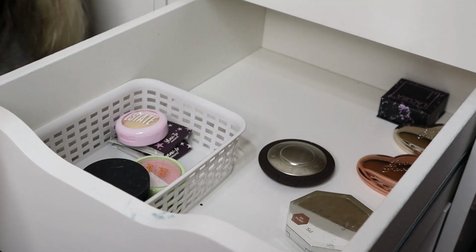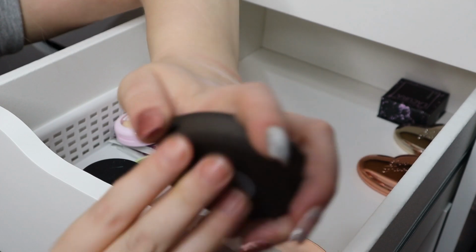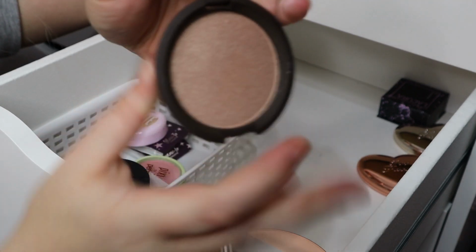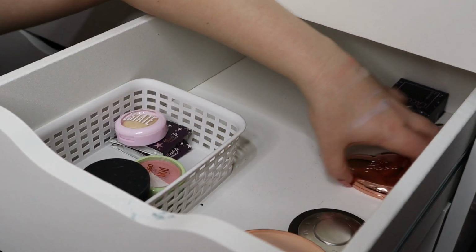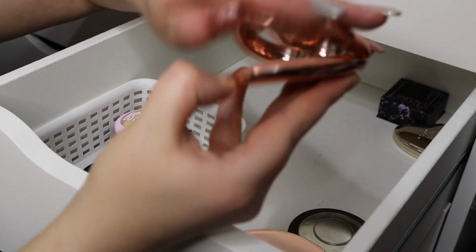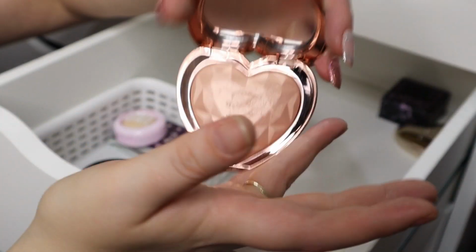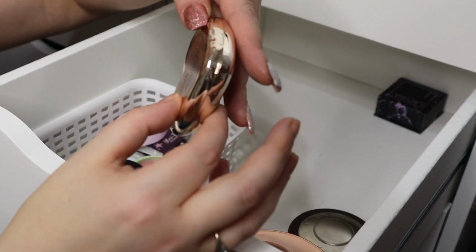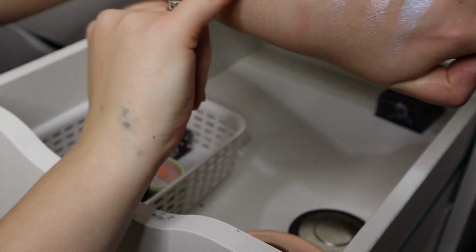So we'll keep the pink, the champagne, the Becca Opal. You know, everyone's got to have a Becca Opal in their collection, which looks like this. Beautiful. So that's staying. We have my Too Faced ones, which are definitely staying. I love these. So this one is Ray of Light, which is so, so pretty. And Blinded by the Light, which is like a goldy shade, which is just gorgeous. It's more champagne than gold. Got two Pixie ones. I'll keep those for now.